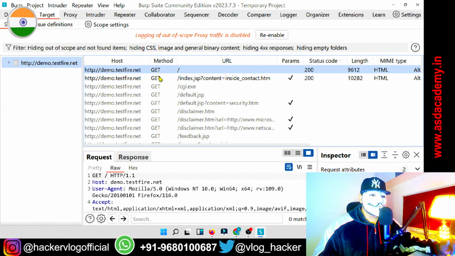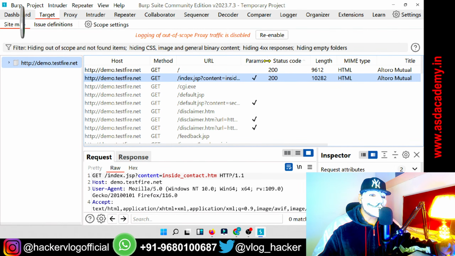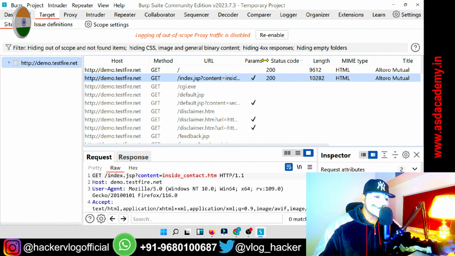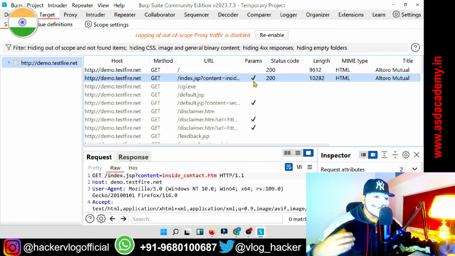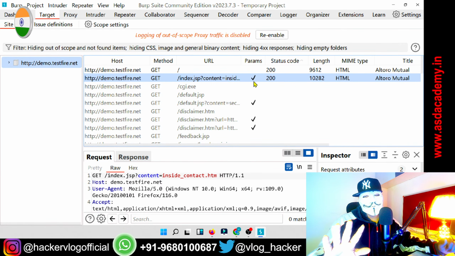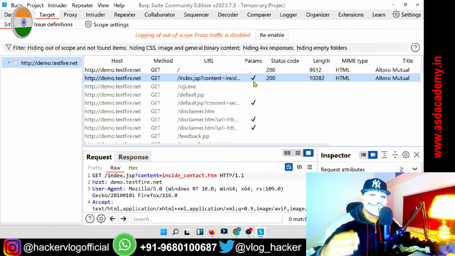Here you can see the GET request, and after the domain you will see the URL that you have just requested. So this is the host and this is the URL. After that, one more interesting column is there, that is Params. This particular column helps you to identify which links contain a parameter, meaning some kind of information where you need to insert input. When you are bug hunting or doing penetration testing, especially for a web application, your first target is to identify, let's suppose your website contains 1000 pages, where you need to perform your attack.